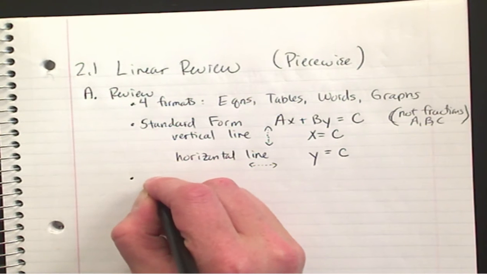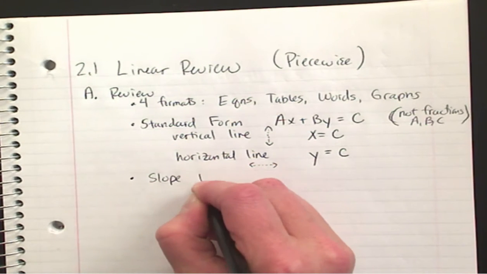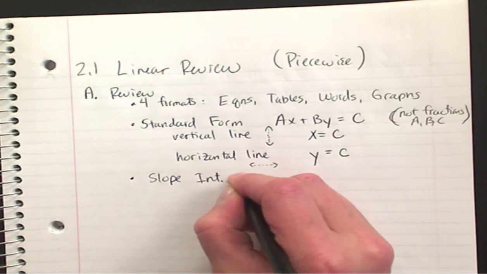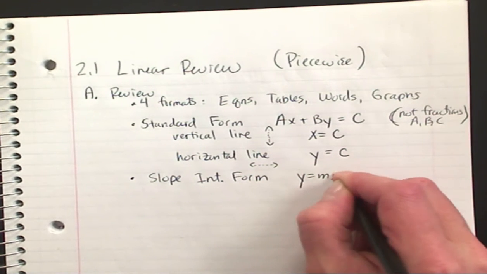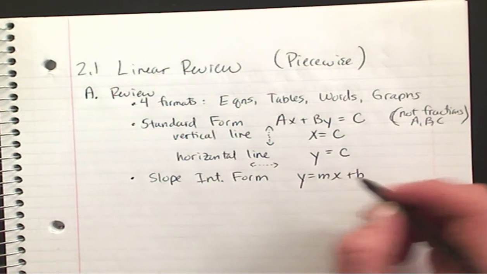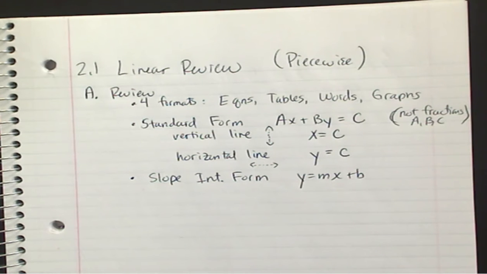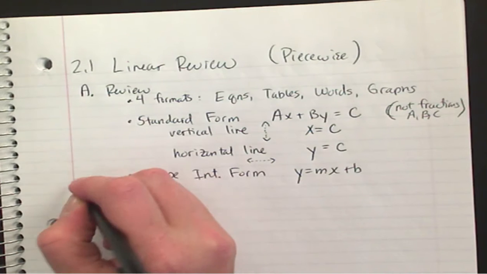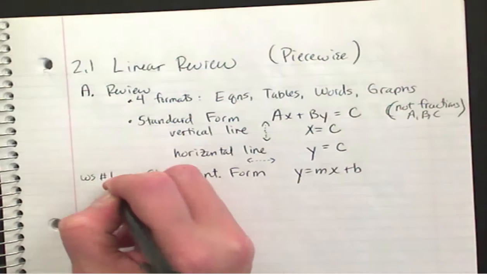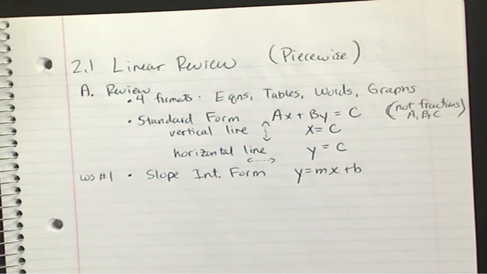All right, and then slope-intercept form. Y equals mx plus b. Yeah, that should be review. I'm not actually going to do examples with those formats of the equation because I just want to remind you that those things exist. I believe worksheet 1 does a little bit of review of slope-intercept form. It is semi-useful depending upon the context.